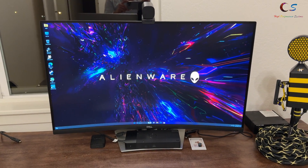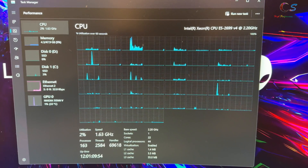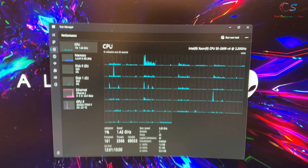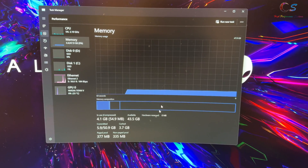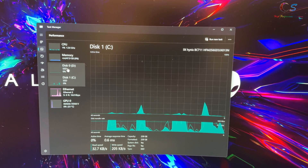Let's hop into Windows and see what's up. The first thing I want to show y'all is this crazy CPU graph — we have a total of 44 threads and 22 cores showing up here. I also upgraded the RAM to 48 gigs; the RGB RAM is 32 and it had 16. It's all being recognized here, and I put two NVMe SSDs in since the last time y'all saw.